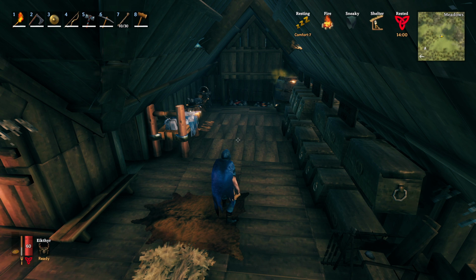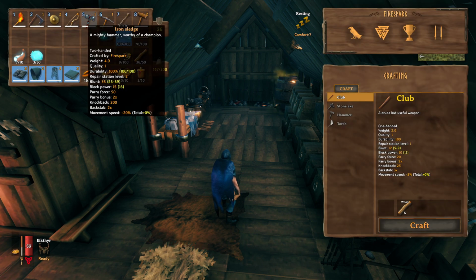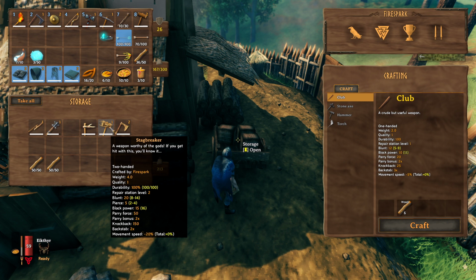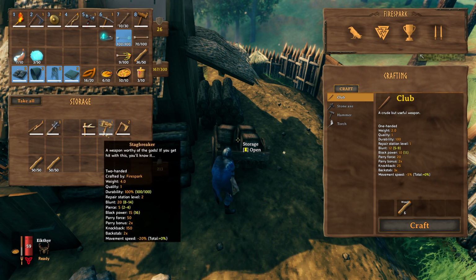If you really want to do it, your best bet is most likely to get a hold of a hammer, either the iron sledge or the stag breaker. Where'd I put my stag breaker? The stag breaker. So you can get the stag breaker as soon as you touch deer head or deer trophy and core wood, and that should give you the stag breaker recipe. You should get it relatively early on.